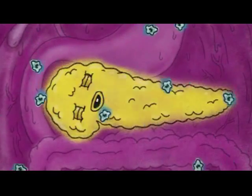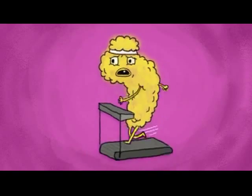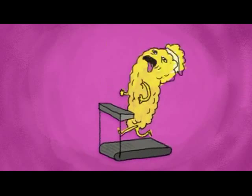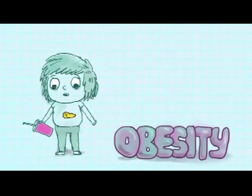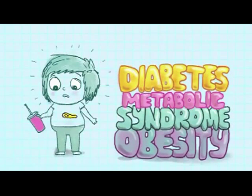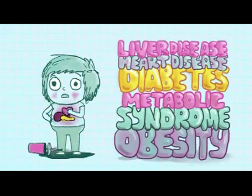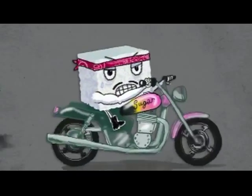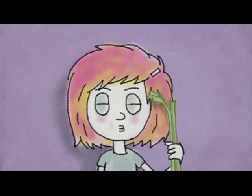Your pancreas produces insulin, which helps regulate your blood sugar. The more sugar you have in your bloodstream, the harder your pancreas has to work. And an overworked pancreas can lead to bad things. Obesity, metabolic syndrome, and type 2 diabetes. And when you consider heart disease and liver disease, both of which can be caused by sugar, then, yeah, sugar is bad. Okay, cut down on the sweets, right?